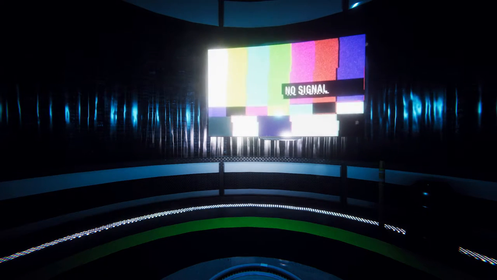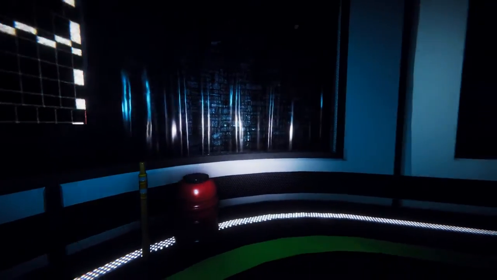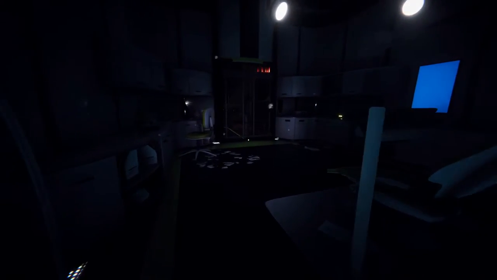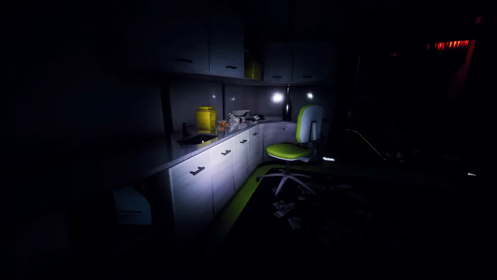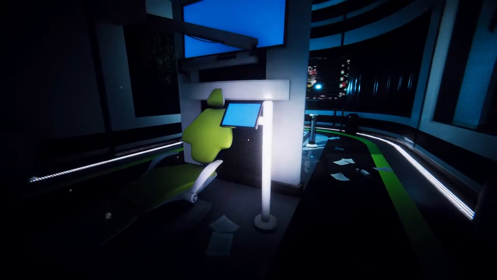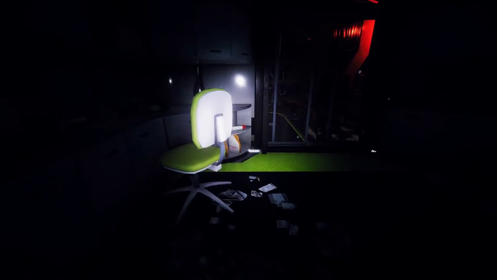Okay, so it took about 5 minutes or so for the game to load. I'm going to assume that that's like an early access thing more than anything, so we're just going to ignore that. Alright, so we're in the game now, and it's kind of woken us up in this weird-ass room, and I don't know what to do, so let's find out.